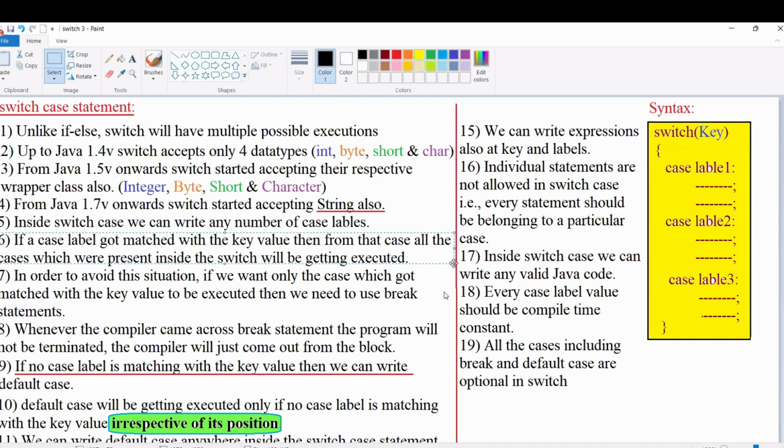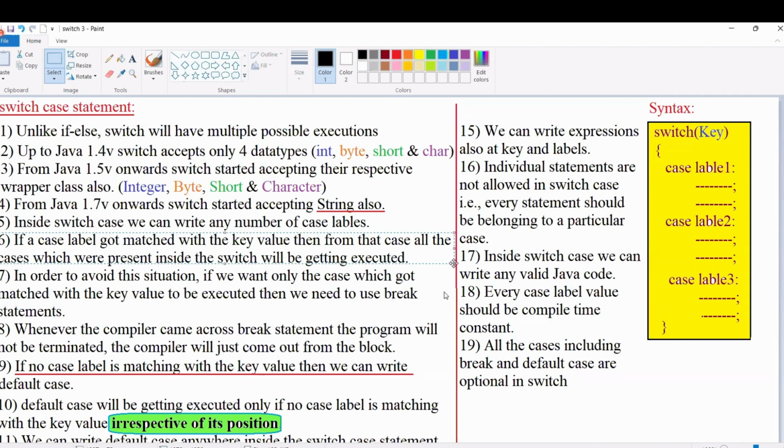Next point. Whenever the compiler comes across a break statement, the program will not be terminated.